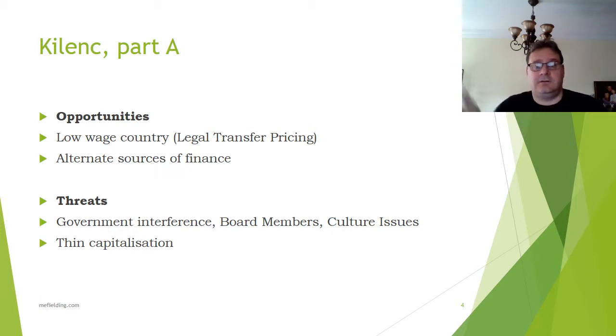So with alternate sources of finance, we can raise funds for this project without hitting our debt capacity back in London, so therefore we get more debt in our balance sheet without affecting cost of capital or anything like that. And you know how your examiner loves cost of capital. Please don't wander down the Modigliani and Miller route. That's enough that we've said there. Okay, those are our opportunities. Now we've got our threats.